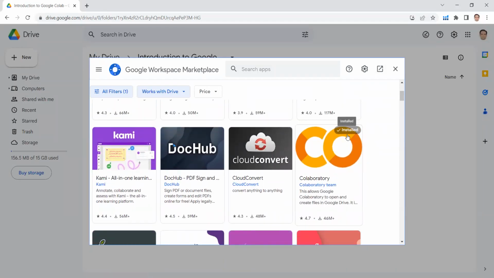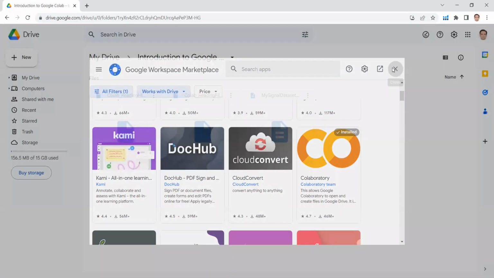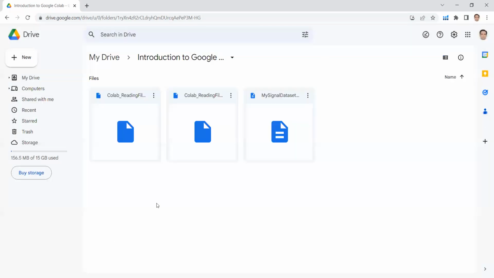It gives me a signal that this has already been installed. If it is not installed, you have to click on this and follow the instructions and it will be easily installed. Since it has already been installed, I am not going to install it again. So I am closing this window. This is the way of reaching or installing Google Colab.